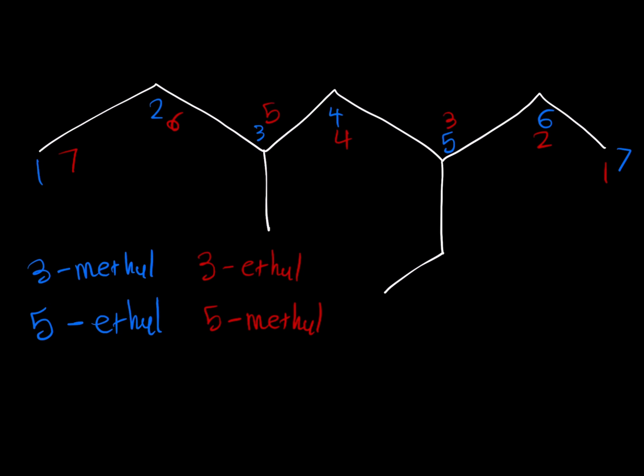So we know that when we write the name, the ethyl is going to come first before the methyl because E is before M in the alphabet. Therefore, we also want the numbers to be in increasing order. So it's better to have 3, which is the lower number, on ethyl, which comes first in the name, than to have it second. So I'm going to write both alternatives so you can see what I mean.